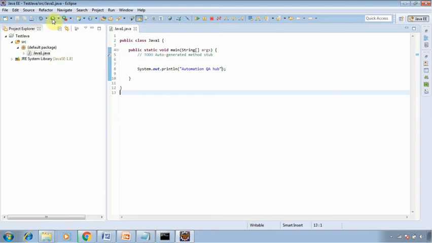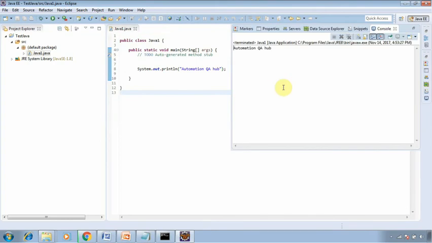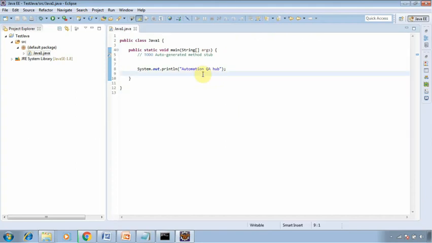Then you just need to run it. Click on this button and you will see the output here. Now you can see the output, automation QA hub is printed. So it means we can say that our Java and Eclipse installation have been completed successfully.